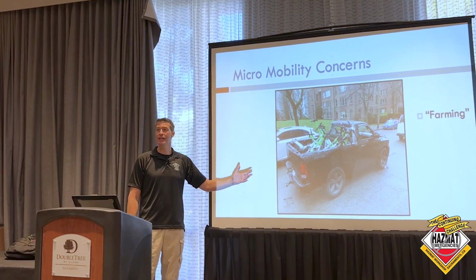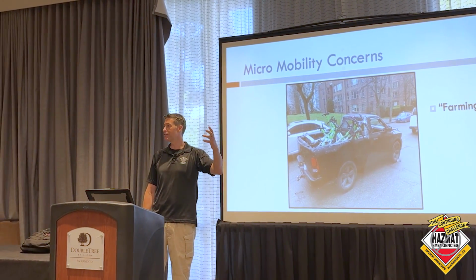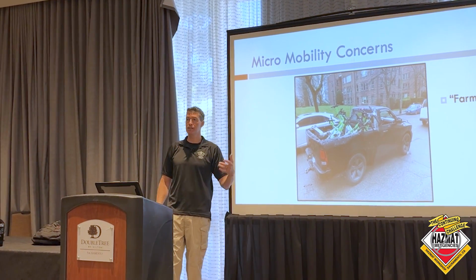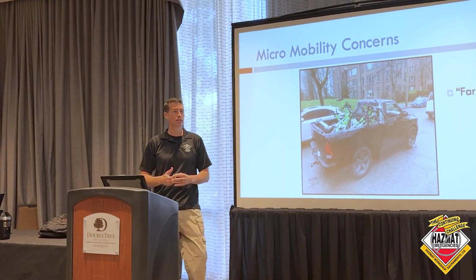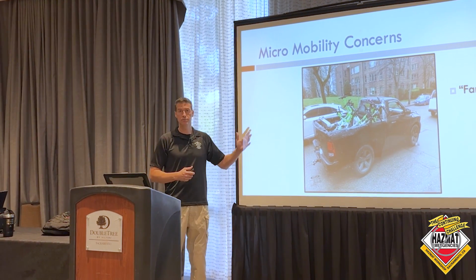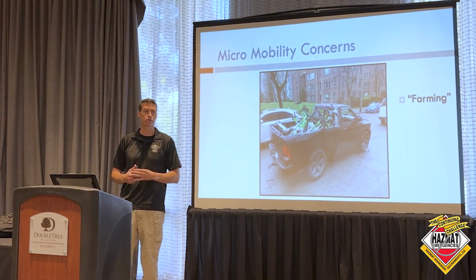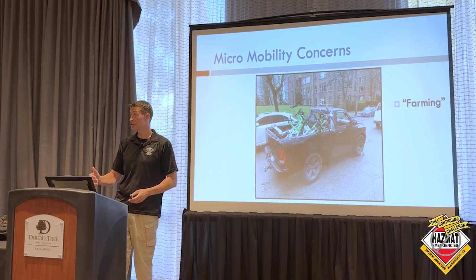Wanted to point out farming. I don't know if you got any farmers in the room, but I know that even in San Diego Fire, we have a couple guys that are farming. Basically go around, they pick up batteries, e-bikes, and they bring them home and they charge them at home and then they put them back out the next day. Yeah. And they get paid to do it. And so these guys are doing it mid-rise apartments, 3rd story, 4th story, 5-story, 10-story, 16 stories, 20 stories, right?